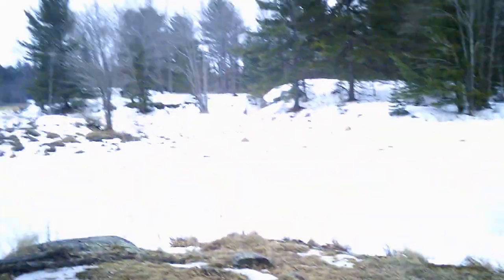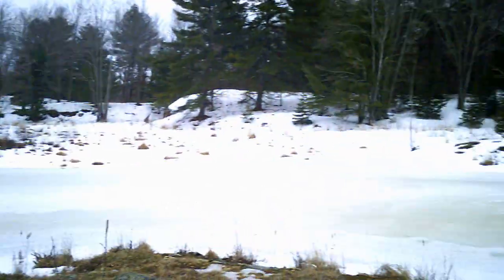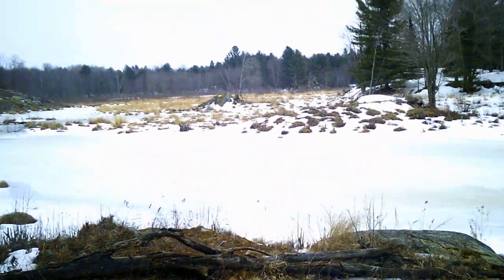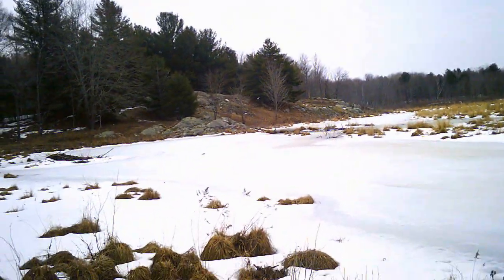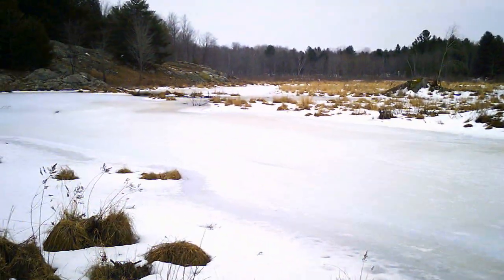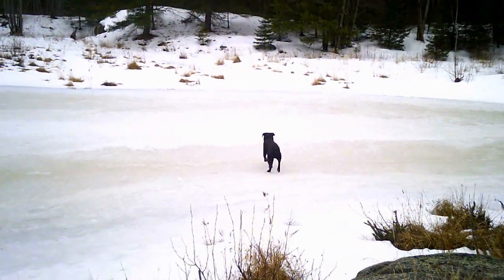Well, not going to bore everybody with stuff they've seen several times. We're at the far side of the marsh, so to speak, up the creek from the cabin. There's the ridge on the far side of the marsh from the cabin. This is the upper bend. A couple beaver houses along here, nice dam across here, and a really foolish dog.